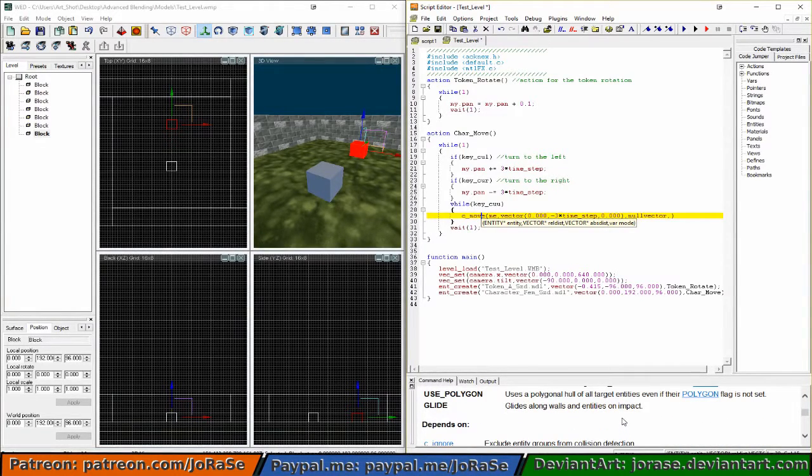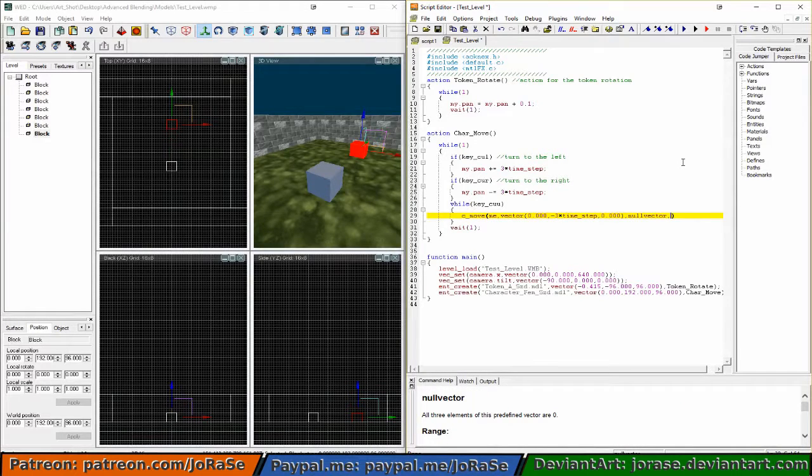What we want to do is use the use polygon one. This generates a polygonal hull of all target entities, so collision is not a block around of space, it is the object itself.